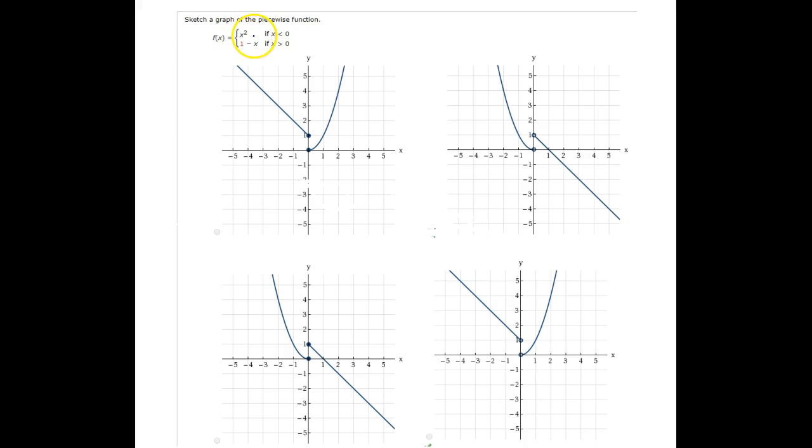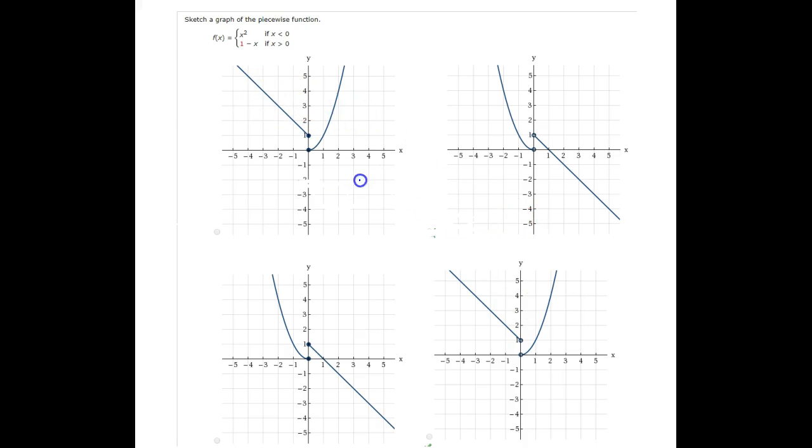If not, you can put in some numbers less than 0. Can't use 0 because there's not a line underneath it. So if I put -1 in here, I get 1. So if I put -1, oh, well, it's not the first one. If I put -1 in, could be this one. -1, could be this one. -1 squared is 1. All right, so now we've narrowed it down to 2.